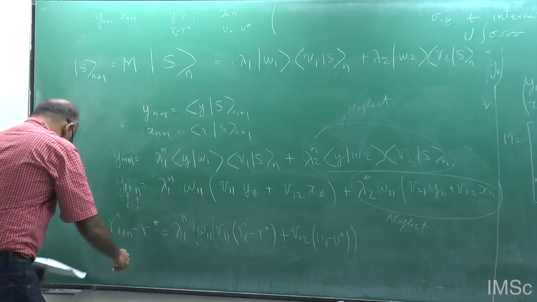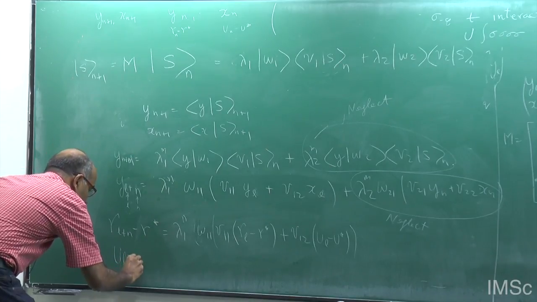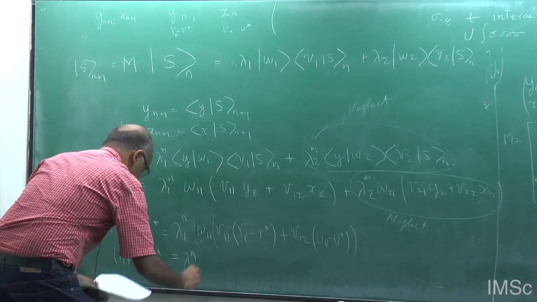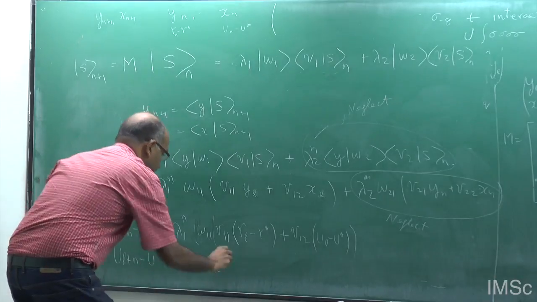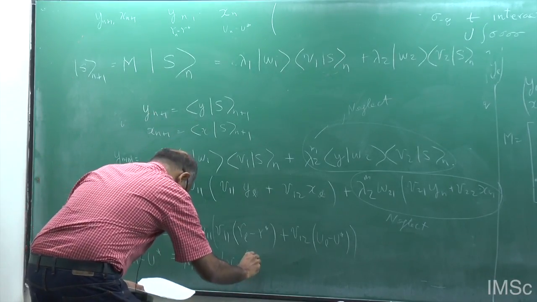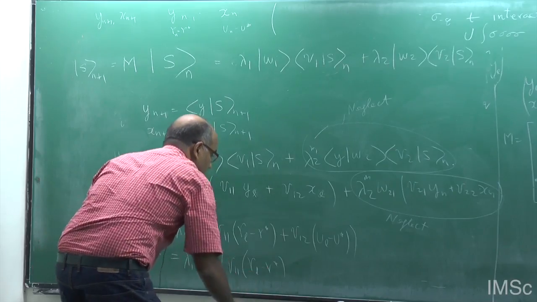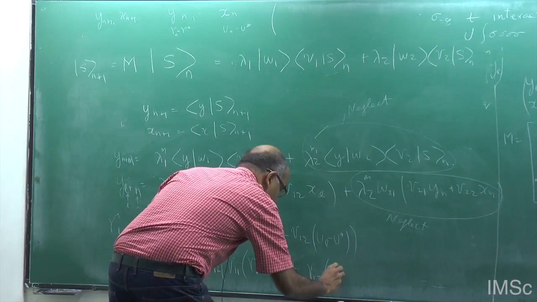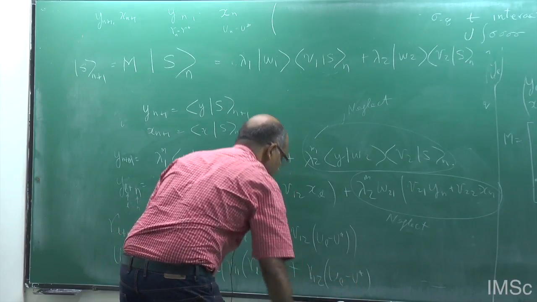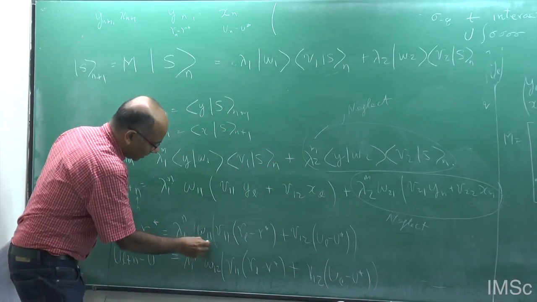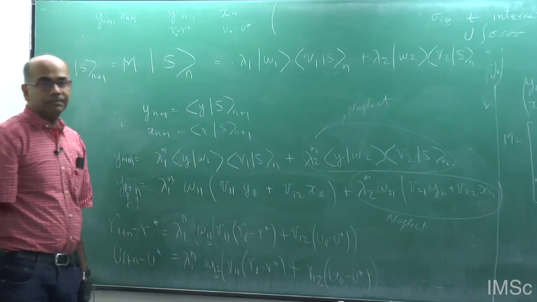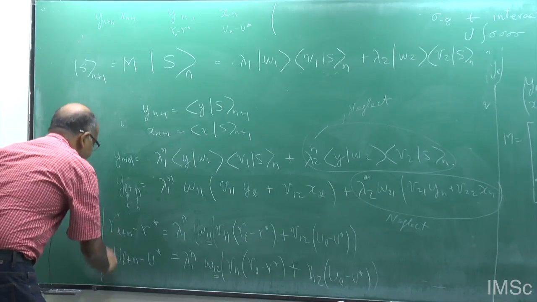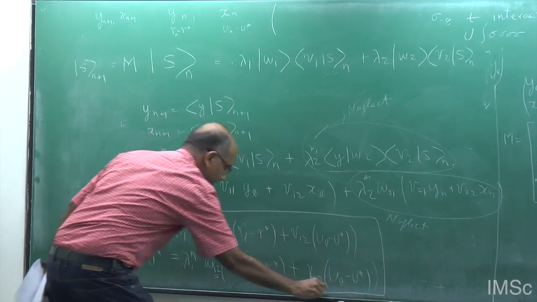If you go through the same steps, you'll get an equation for u, which is lambda 1 to the power of n times W12 times V11 (R_L minus R star) plus V12 times (U_L minus U star). So the only difference is it's W11 and W12. The rest of it is the same because I've neglected the lambda 2 eigenvalue. So this defines the behavior near the fixed point.